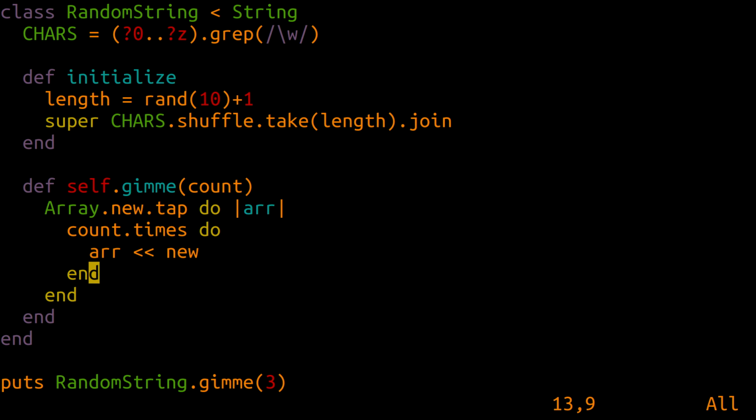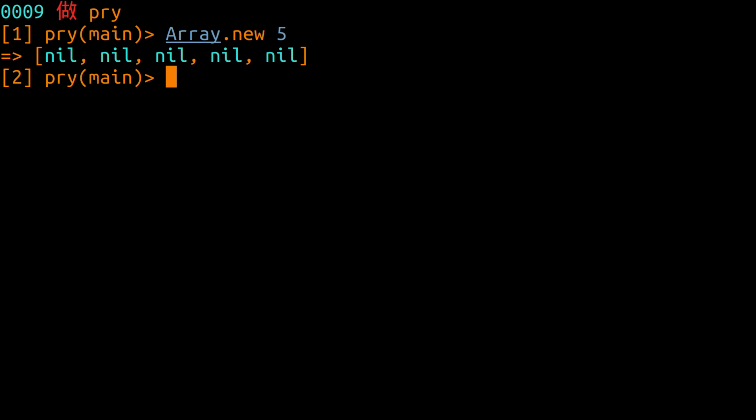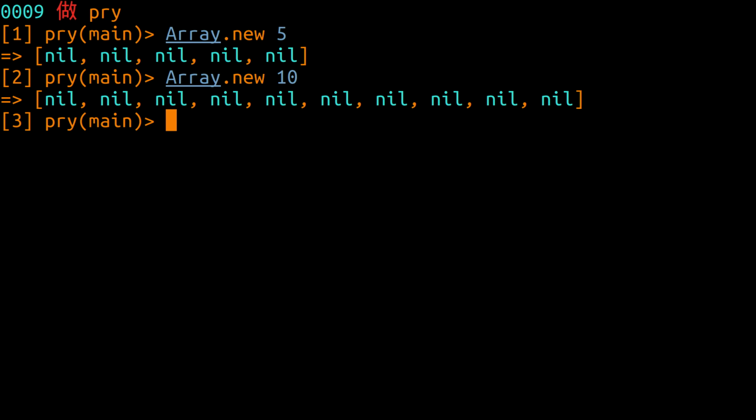So this works. It works, but it kind of bothered me because I felt like there had to be a cleaner way of doing this. And after thinking about it a bit, I remembered that the array constructor will take an argument, and you can pass it a fixnum, and it will create an array with that many elements in it.